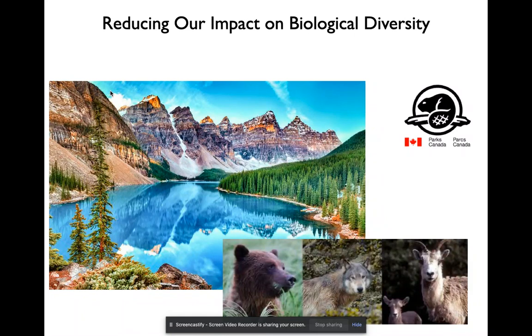Resource use policies. Those are policies like no hunting at certain times of the year. If you want to go fishing, you buy a license so that you're declaring that you're willing to follow the fishing regulations. All of those types of things help to preserve species and to keep balance in the natural ecosystems. Then the last one is definitely controlling exotic species. We saw that in the video. Our government, as do all essentially in North America, we've gotten better at trying to regulate the import of foreign animals and to restrict how they enter the country so that we don't have the problems discussed in that video.